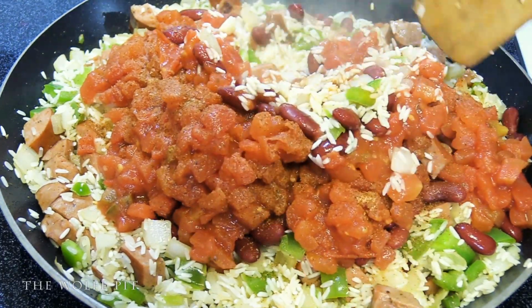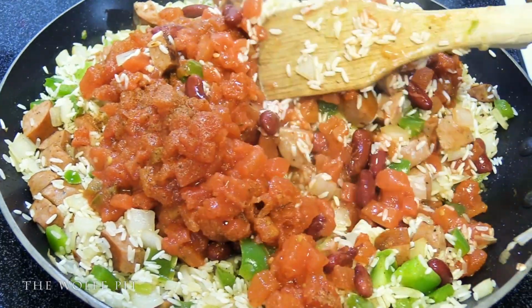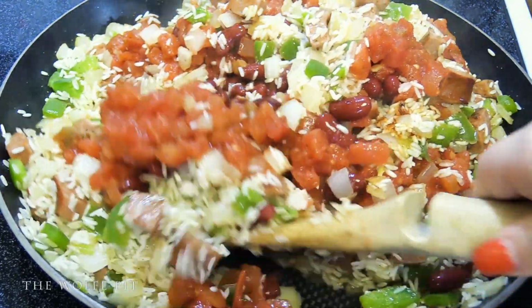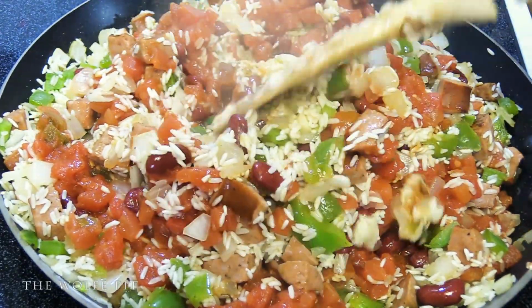I already know what you guys are asking. Why don't I use a bigger skillet? Well, I do have bigger skillets, but I'm a rebel. I'm a rule breaker, but I live on the edge and like to press the limits of what's right and what's wrong. So if I say this meal fit in this skillet, I'll make it fit, even if I have to sit on the lid.